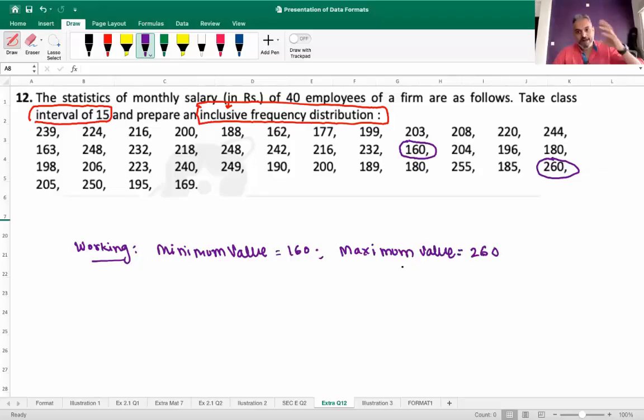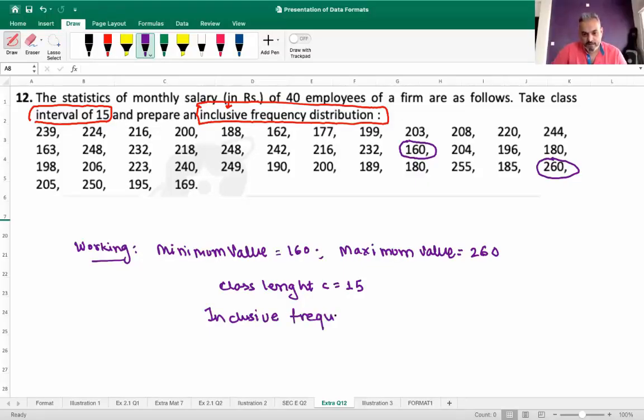So we want to make classes such that we cover 160 also and 260 also. Class interval means class length is already given, 15. We have to make an inclusive frequency distribution.